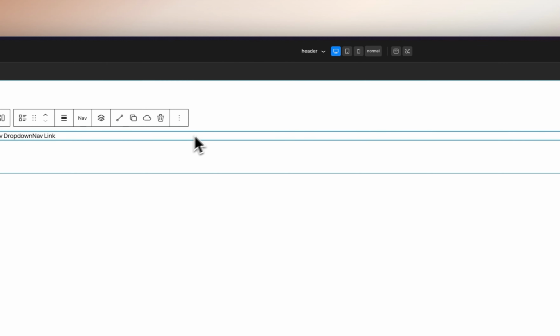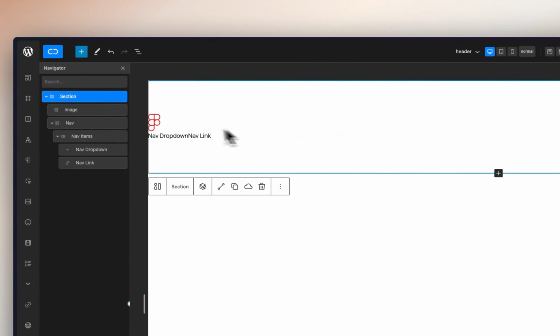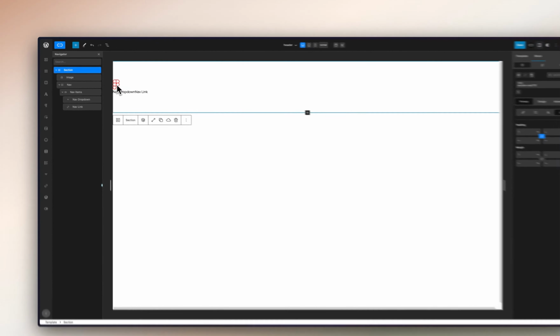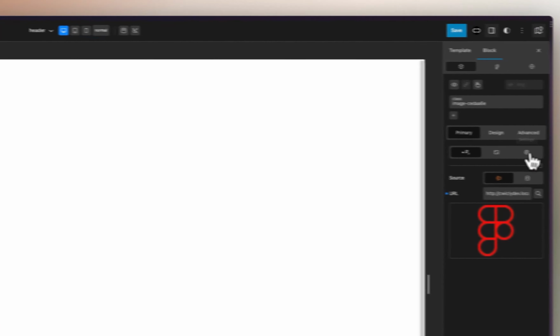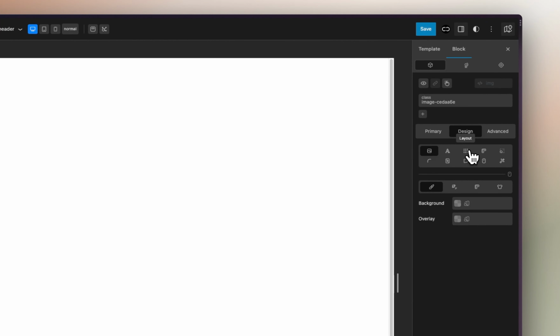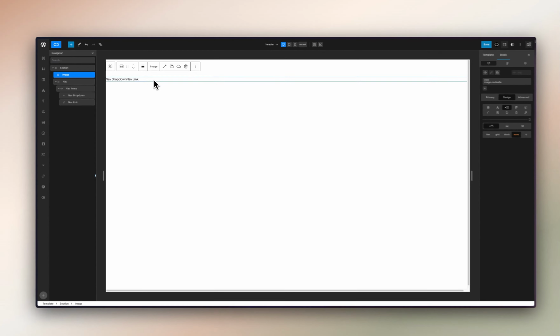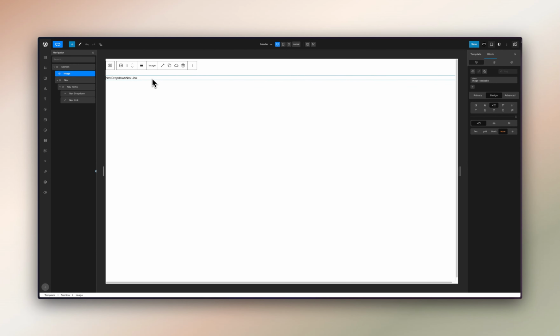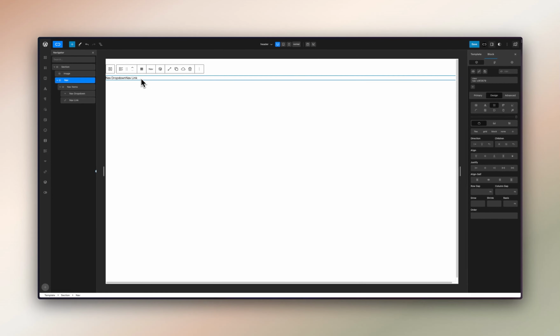So that is good. The next thing that I am going to do is to make sure that this particular one is hidden. Let's hide it. So click on this and we're going to go into design and then go into layout. And then for layout, we want to make sure that this is none. So it is gone. We don't see it anymore. And that is good because we do not want to show it on the desktop mode, because in the desktop mode, we are going to include it in the nav section. We're going to include it over here. All right. So that is done.